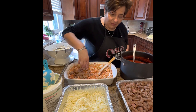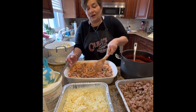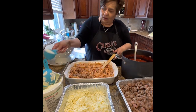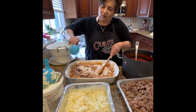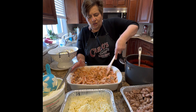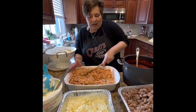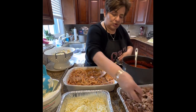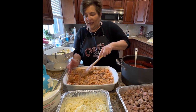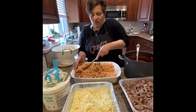Now I'm mixing in my sausage with my hands — my hands are clean, I washed them a hundred times, and this is for me and my family. For the full recipe, go to the link in our bio: Family Talk and Taste. This is a half cup of grated romano cheese. The sausage may look pink because it's not fully cooked — I only sautéed it for about seven minutes, because it's gonna cook completely when you bake this in the oven. We like a lot of sausage but you can add less or more, and you could also use ground pork or ground beef instead.